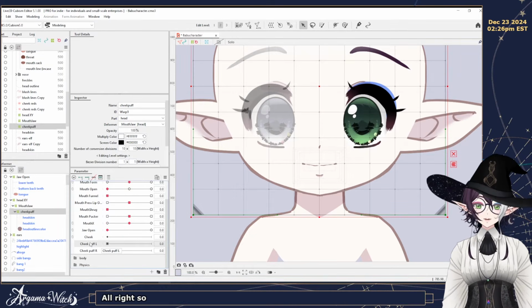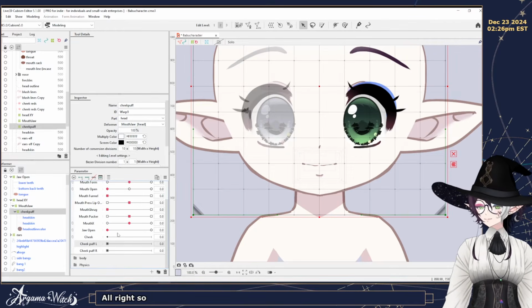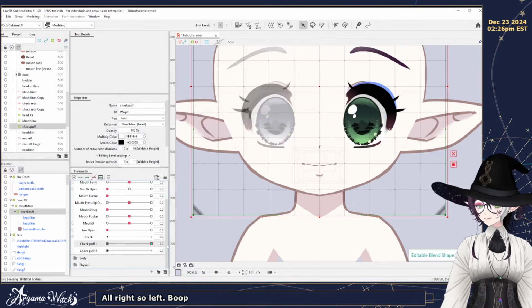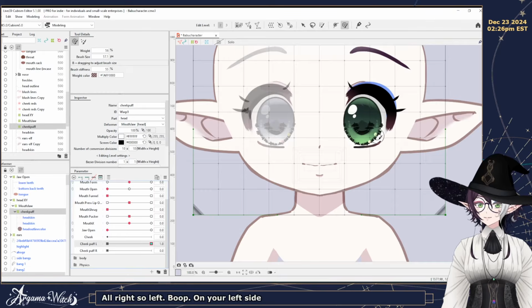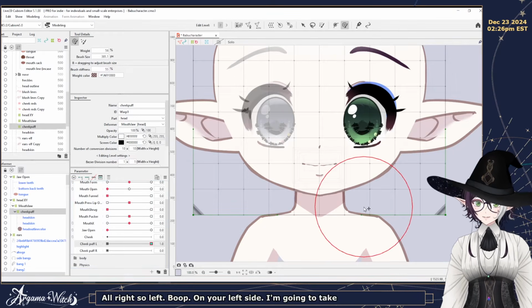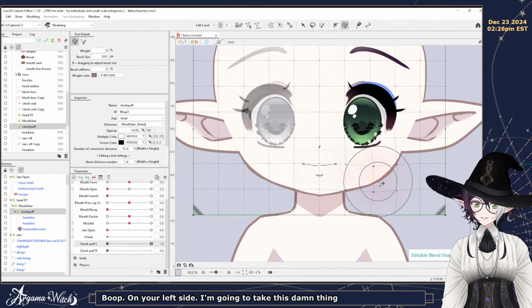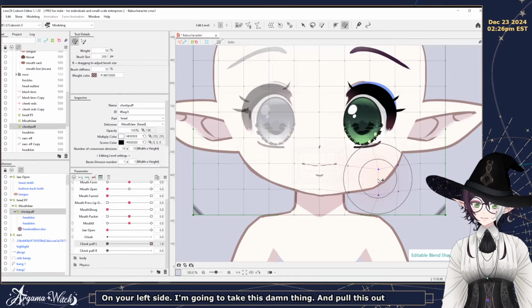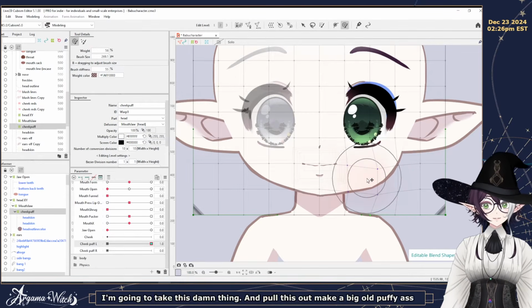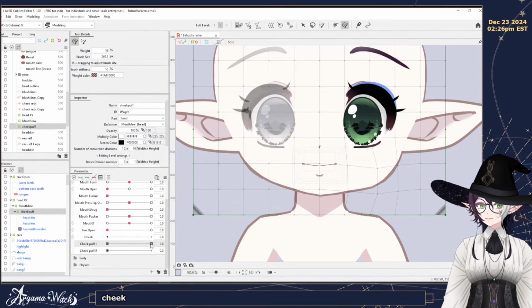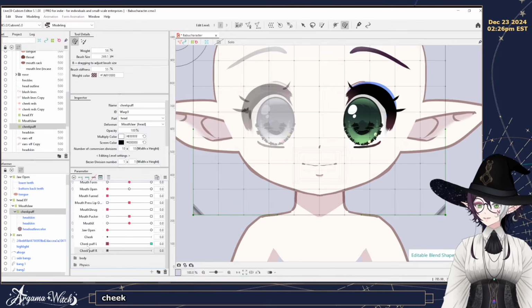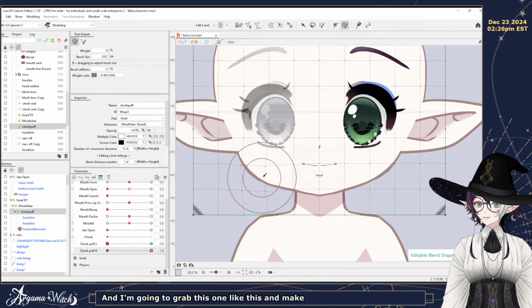Alright, so left. I'm gonna do the left side. I'm gonna take this and pull this out, make a big puffy cheek. And then I'm gonna grab this one, go like this, and make this big puffy cheek.